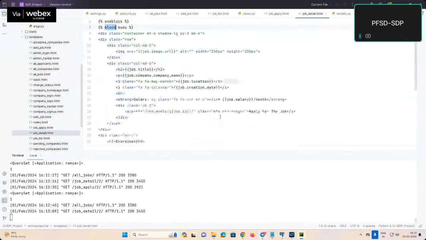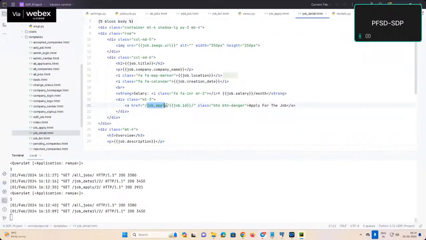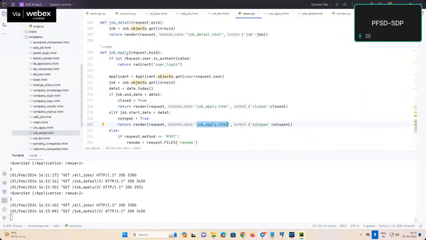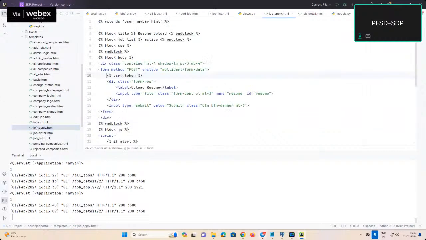If you check this button, job underscore apply slash job ID, job apply underscore job ID. So automatically it will come here. Here it is checking this one. Directly I'm rendering job apply.html only. So automatically job apply.html it will open.